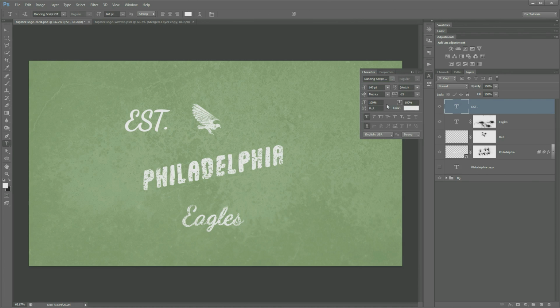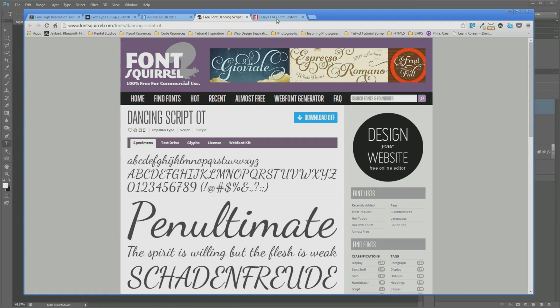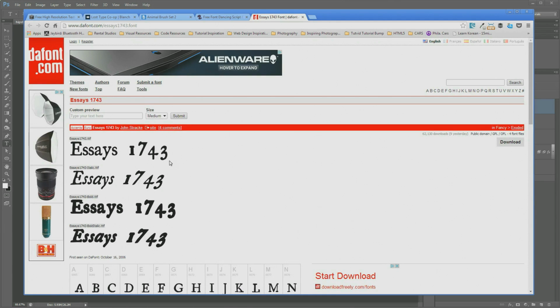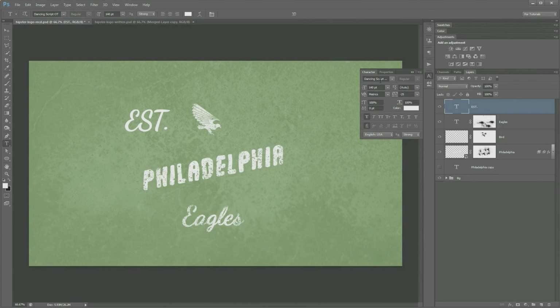All right, now the first thing we need to do is make this type a little smaller. Actually, before we do that, let's switch the typeface again. Let's grab this type here, Essays 1743. Again, free font, dafont.com. You can grab it in the written part of this tutorial over on tutvid.com. Great little font. You can see how handcrafted it looks, right? Like how abnormal and non-uniform all the edges of the text are. It almost looks like somebody took a fountain pen and just quickly scrawled out whatever is being written. So that's great. That's really what we want. So again, we're going to go to our character panel here. We're going to look for Essays 1743. There we go. Cool.